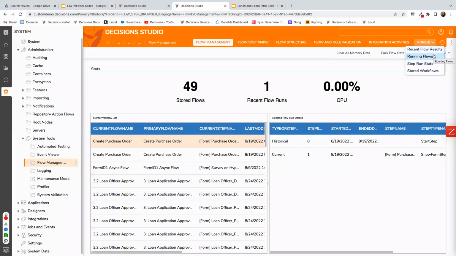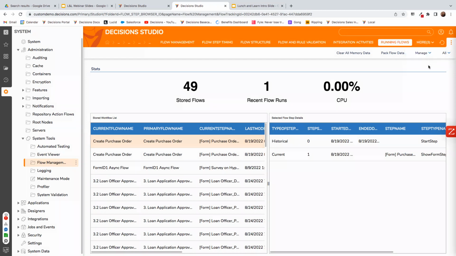Yeah, so flow management is every time a flow is executed, and then that path there. What's really cool about this is, and I know this from recent experience, we actually had a flow that ended up getting lost, and it was because the assignment was open on somebody's screen and they either timed out or they exited without actually completing that assignment. So we had that flow ID lost. So you can actually come in here, find the flow ID, and then search it down this list here.